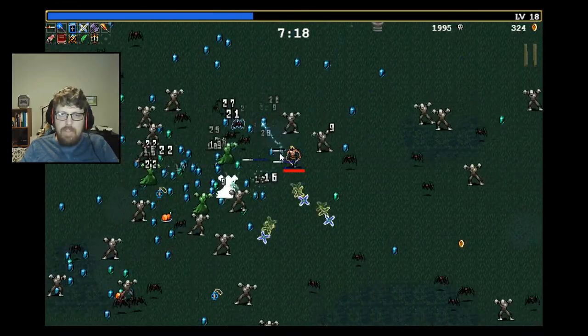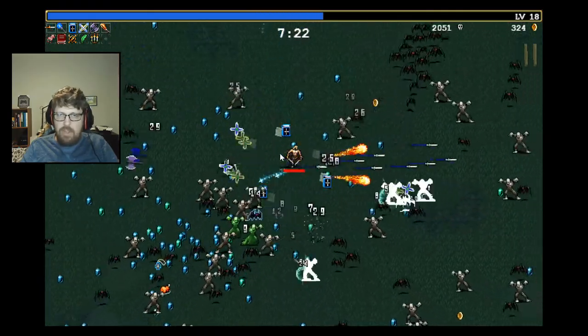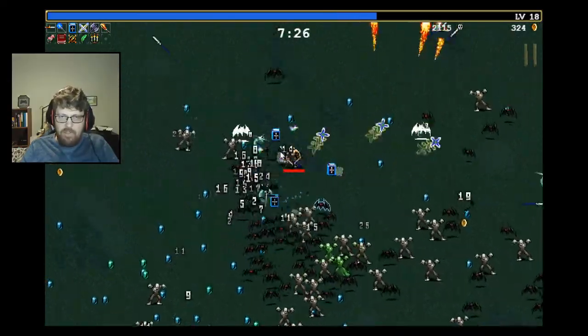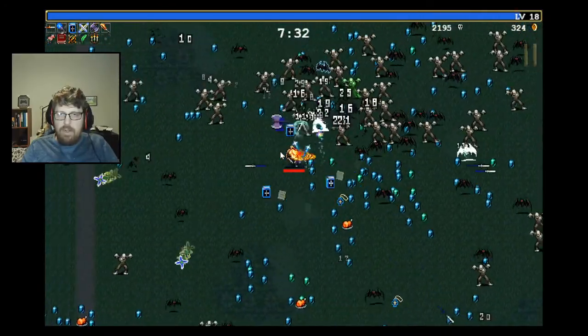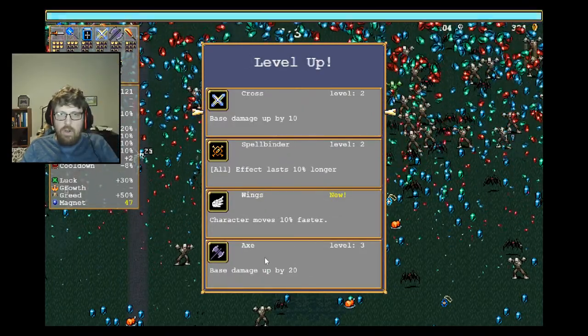Gonna try to beat this center of the mass here. Oh my gosh. They got really lucky there. The Red Sea just kind of parted around us. There we go. Burn through there. Don't take a crucifix. Okay, let's go axe.